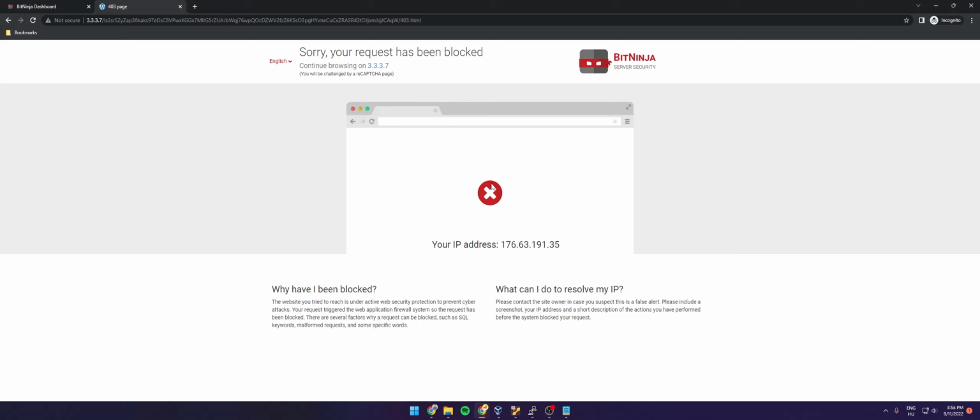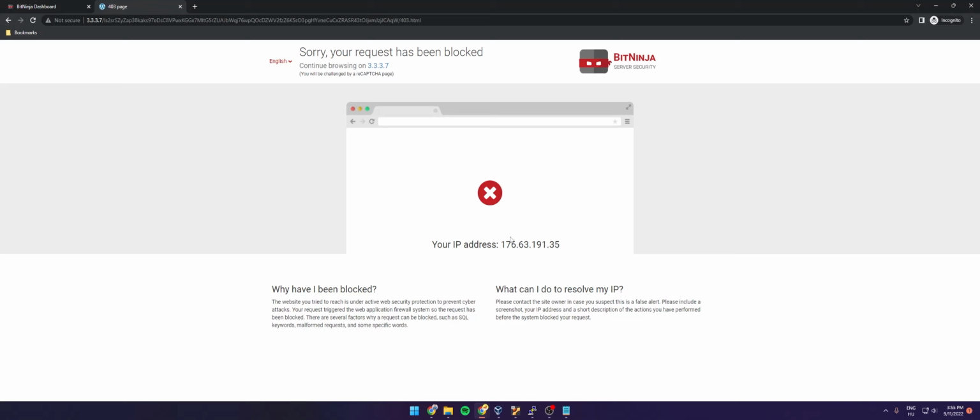We have to know that on this occasion, we will not be blocked because we are using a private IP address to access this site, from a private IP address to a private IP address. So BitNinja will not block this IP address with web application firewall because, of course, private IP addresses could not connect to the website in the real world.